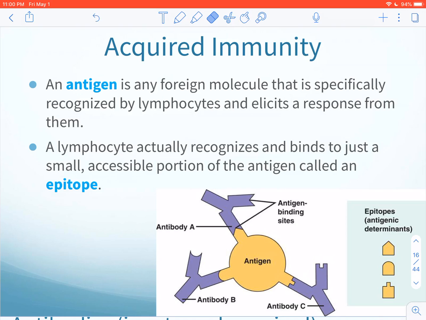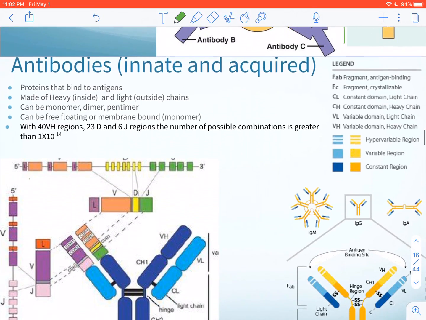Two things we want to think about when we talk about acquired immunity: the antigen, which is whatever is in the body that the body's reacting to, and the molecules that are binding to the antigen. First of all, you have the antibodies. These molecules are designed to bind to antigens. They can do two things. They can destroy or disable the antigen, or they can warn other cells that the antigen is present.